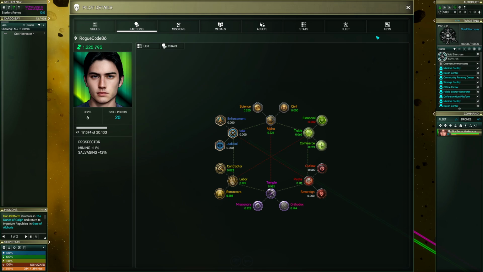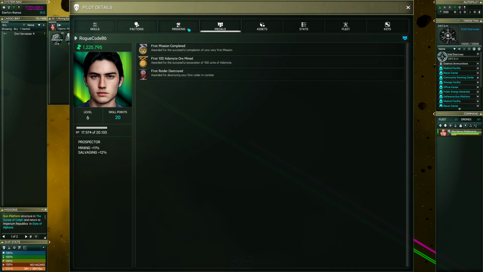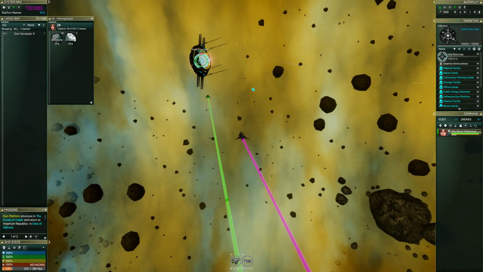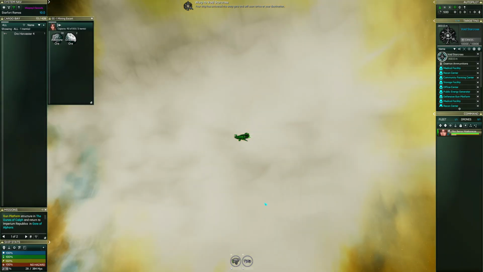Oh, there's also a fleet screen here now. Yeah, okay. Is there anything else there? No. Stats, assets, and I only have 3 achievements. Warp gate activated. There must be more. There must be a lot more.